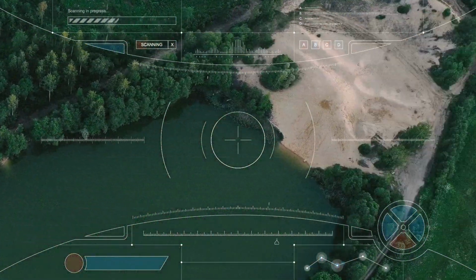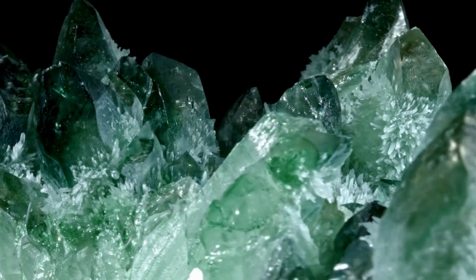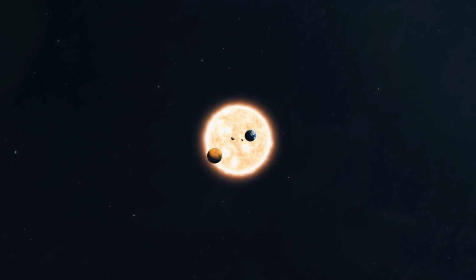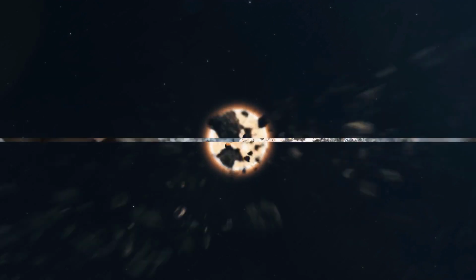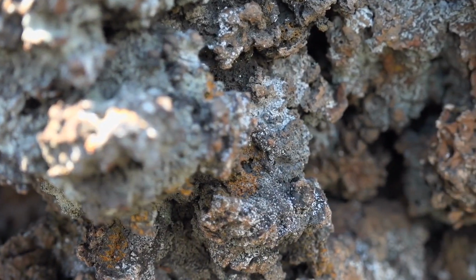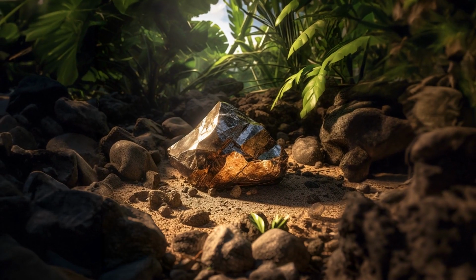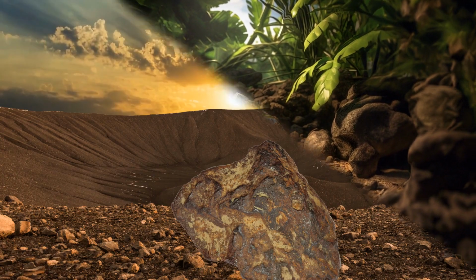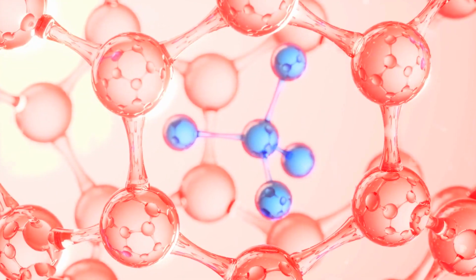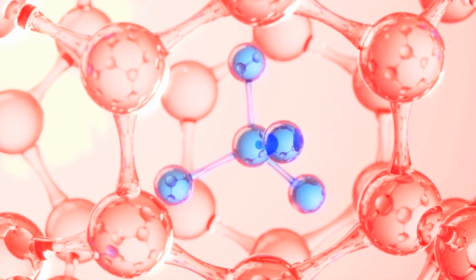Then consider this. Light-colored crystals are not meteorites. Those pretty things, like quartz, are common on Earth, but they don't hang out on other planets or moons in our solar system. Do you know those bubbly holes in volcanic rocks or melted metal slag on Earth? Meteorites don't have those either. Plus, scratching a meteorite shouldn't leave a mark. But if you scratch a dense rock and get a dark or red mark, the rock contains minerals like magnetite or hematite, which meteorites don't usually have.